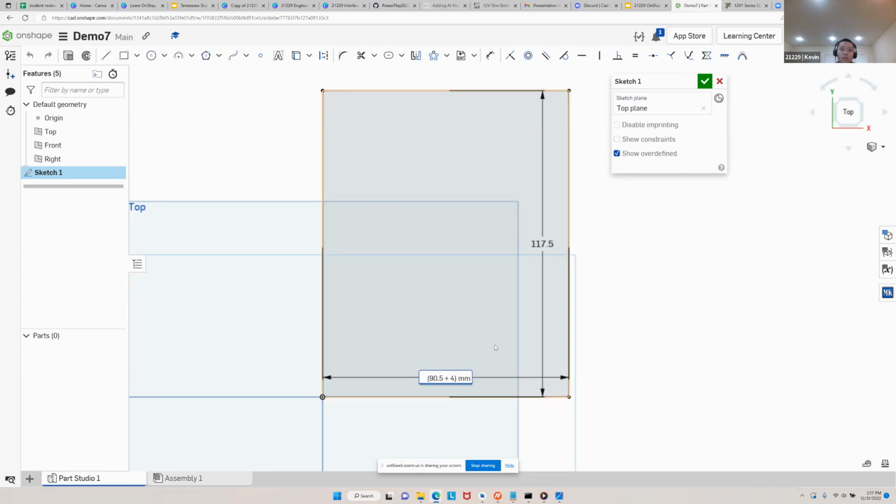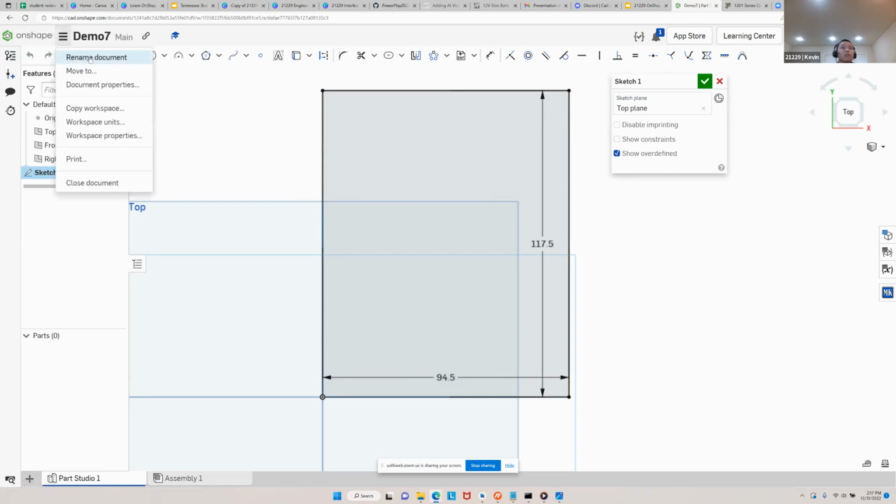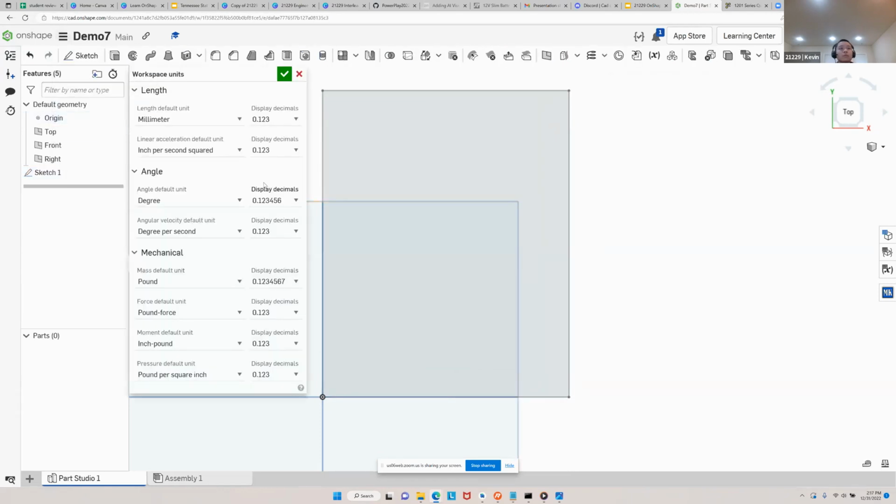There is another way. Go to the menu, top left. Yeah, this one. And there is a workspace unit, the number 5. And default, somebody, this might be inch. You can change it to millimeters this way.